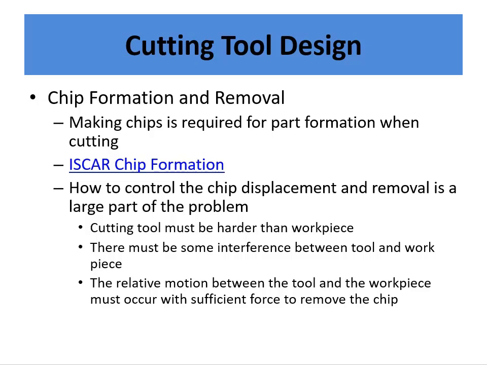So again, we said the cutting tool must be harder than the workpiece. That's part of the physics of the thing. And then there always has to be a little bit of interference between the tool and the workpiece, right? If there's no interference, then you're just cutting air. You never actually cut the part. So the tool actually ends up running into the part. And the relative motion between the two has to happen in such a way that you get enough force to tear the chip off, because you're shearing the chip just like you would shear material with a pair of scissors. It's the exact same process, right? So you need to input a pretty great deal of force, and then you need to be able to sustain that throughout the cut.